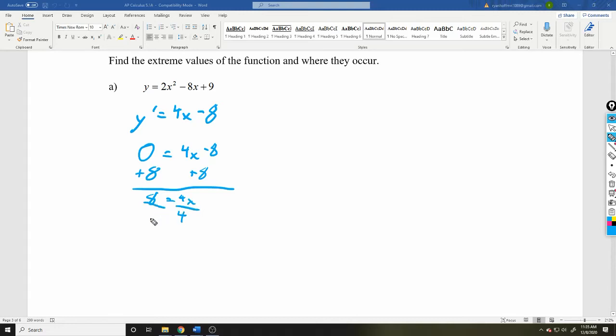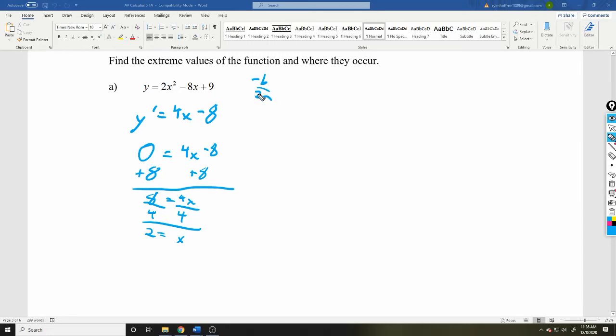And so x equals 2. And notice that this point is at negative b over 2a. That's what we said the formula for the vertex was all the way back in Algebra 2. And hopefully it should make sense that that happens, because with our derivative, the 2 is going to hop down in front and get multiplied. That's where the 2a comes from.